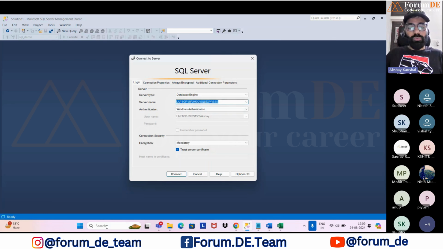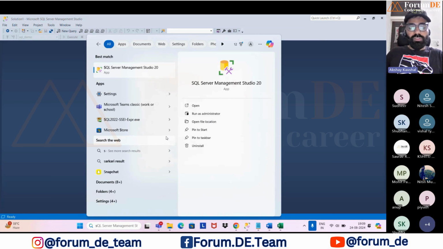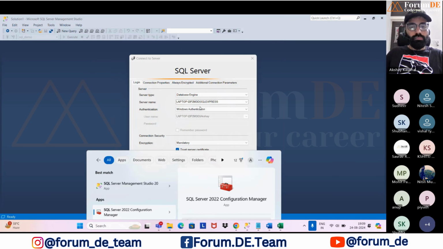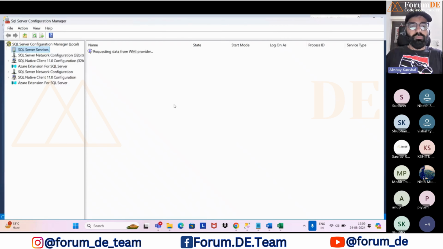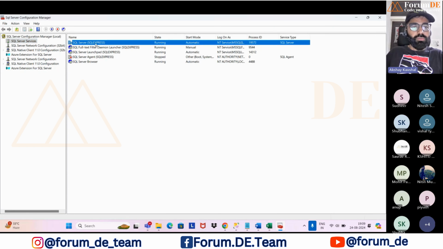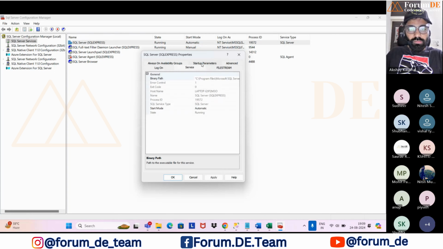If you don't know your server name, you can go into Configuration Manager and find it in the services.